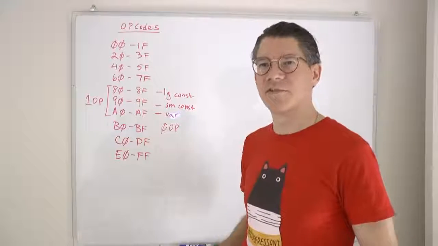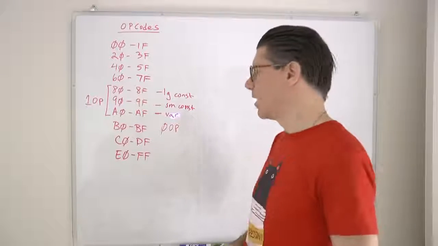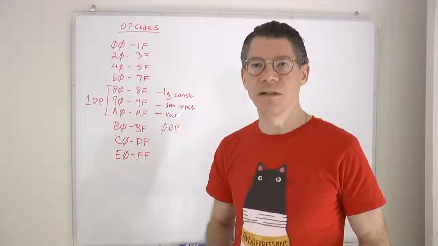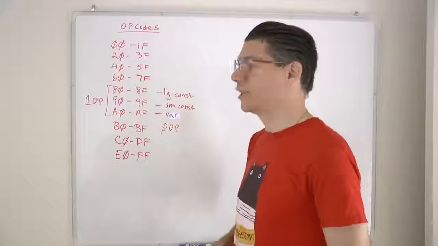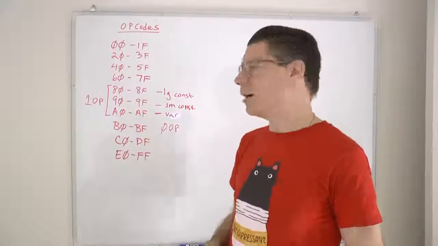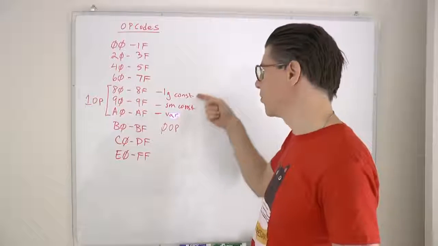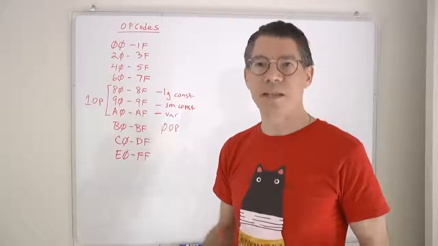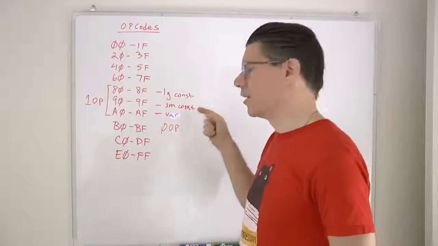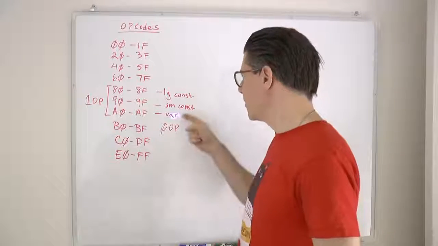Okay, so the next series of opcodes is called the one operand opcodes. And these are things like increment or return a value. So this takes a single operand, so of course there is 1 byte for the opcode, and then a certain number of bytes for the operand. And the one-op opcodes are divided into three sections. The first one takes a large constant, that being a 16-bit value, or 2 bytes. The other one is a small constant, which is a 1-byte constant. And then there's a var.